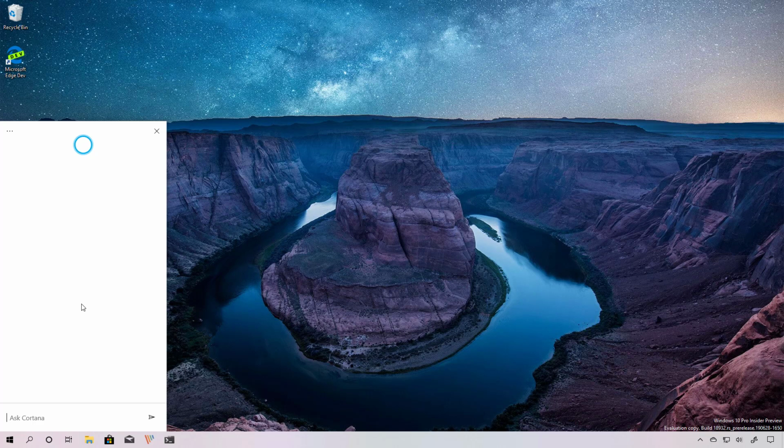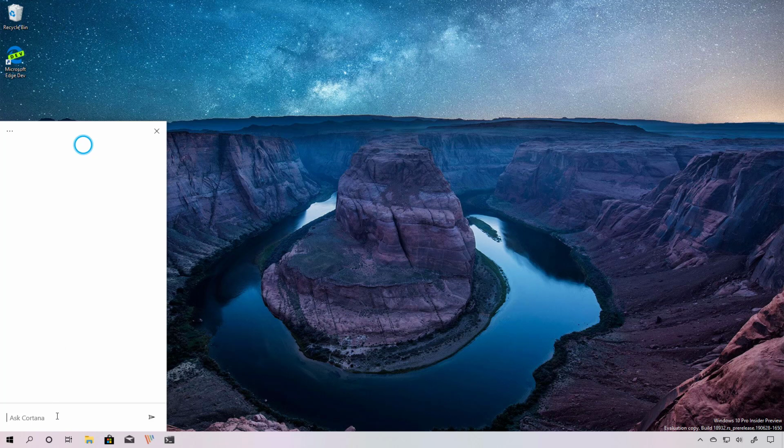Microsoft is also testing a new Cortana app now that the digital assistant is no longer part of the search experience, and it appears that the app will be available through the Microsoft Store, which will allow the company to deliver updates more frequently instead of twice a year on every release of Windows 10. This is how the app looks.